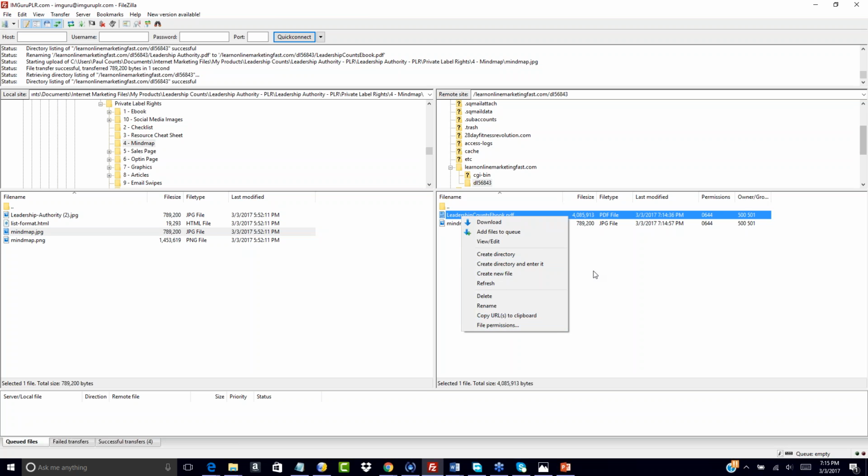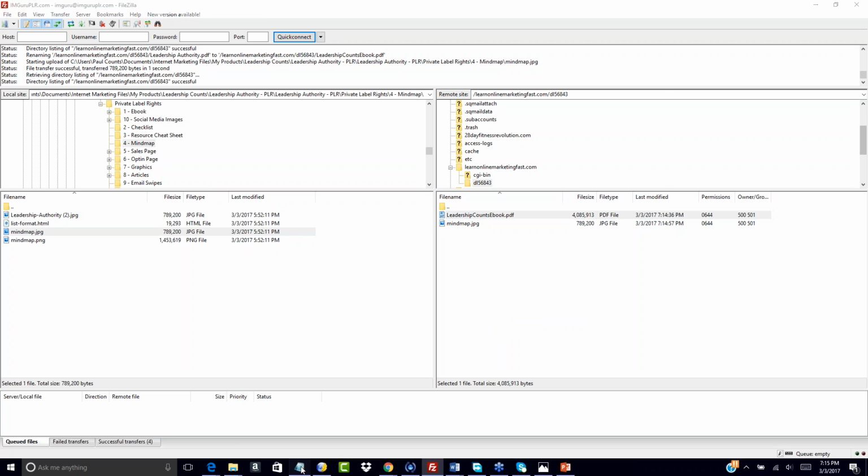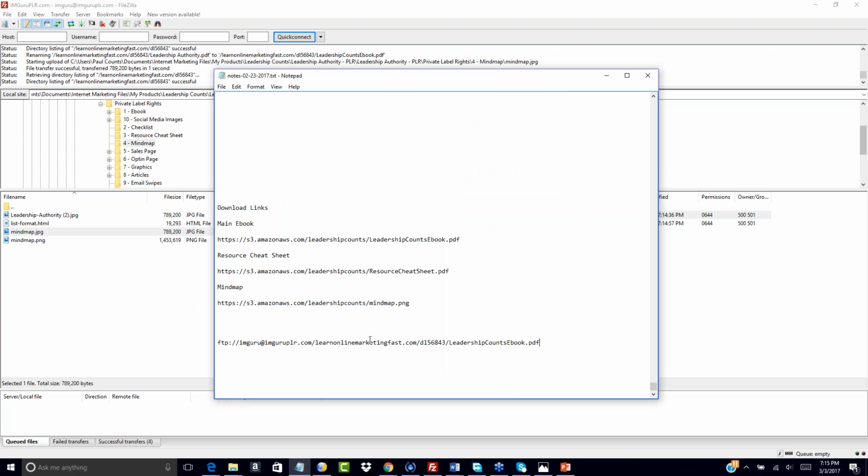So now we're going to right-click on our file name, or go to our file name and highlight it. Then right-click and choose Copy URLs to Clipboard. And there we go. Now I've copied and pasted it. What it did there is it creates some gobbledygook like FTP, and then it's going to show your folder. So it's the exact direct path on your server.